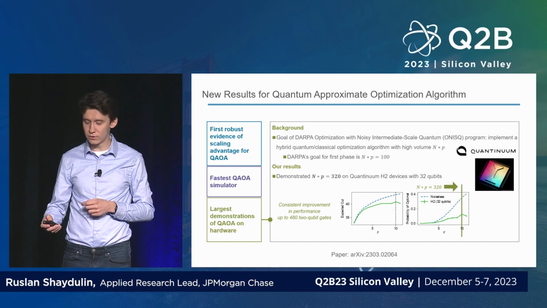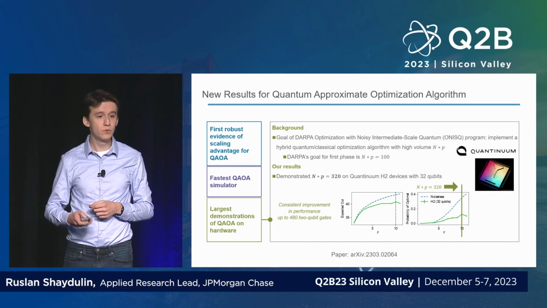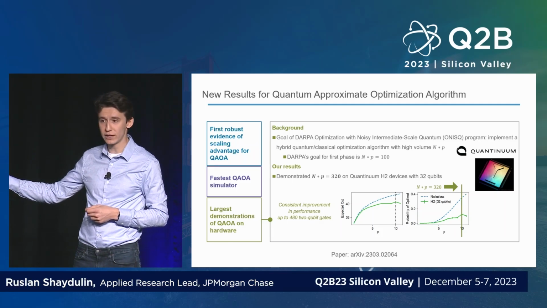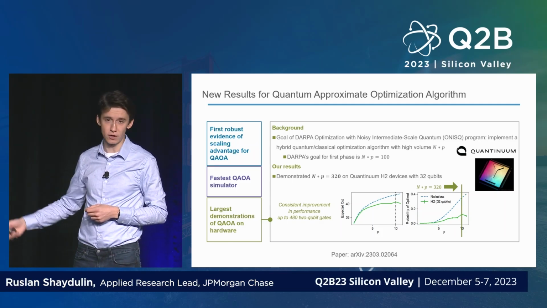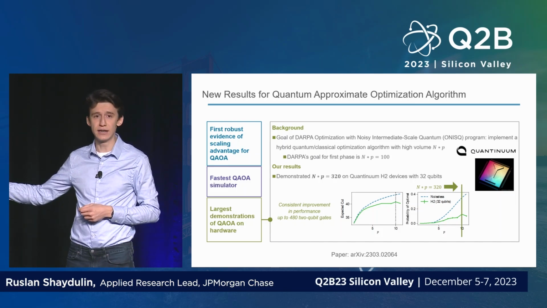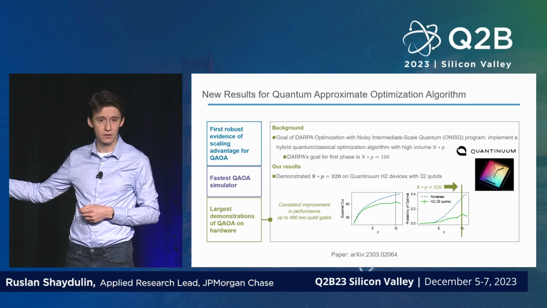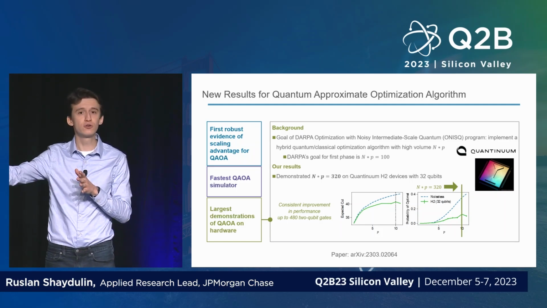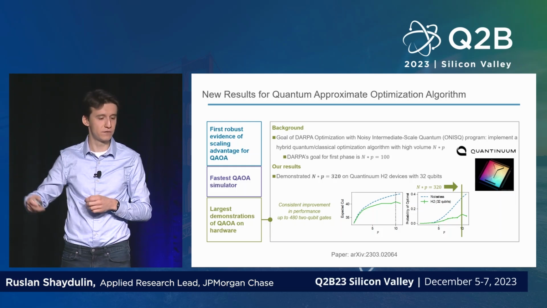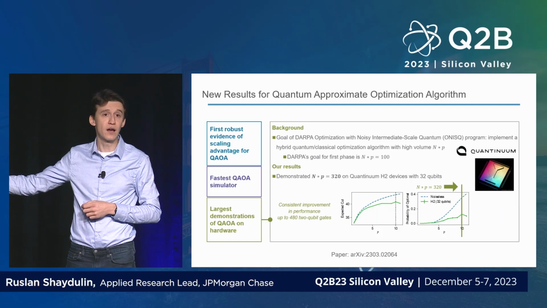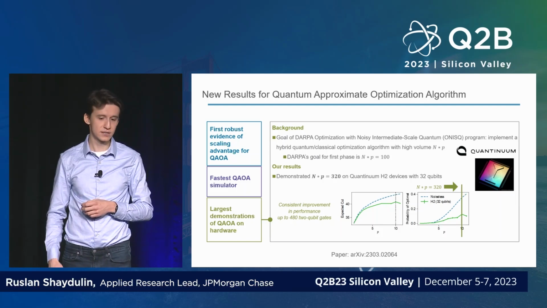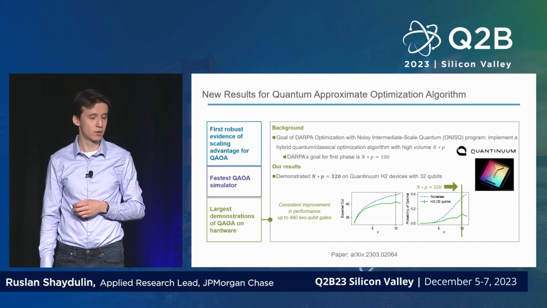Here, we're running QAOA on 32 qubits, and we're increasing the number of layers. As we increase the number of QAOA layers, we get better and better performance. The performance continues to improve up to about 480 gates, which is p equals 10. Beyond that, sure, the noise overcomes you, and doing extra steps is no longer beneficial. But up to 500 gates, you see continuous improvement in performance. To us, this is a great indication of the progress of quantum hardware.